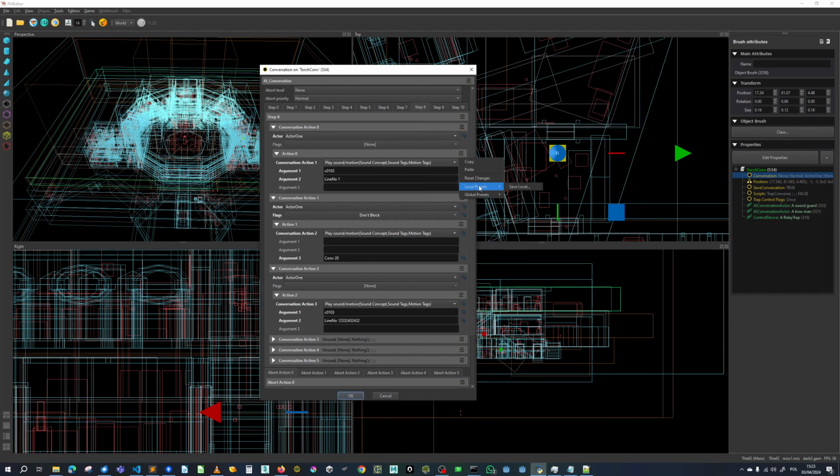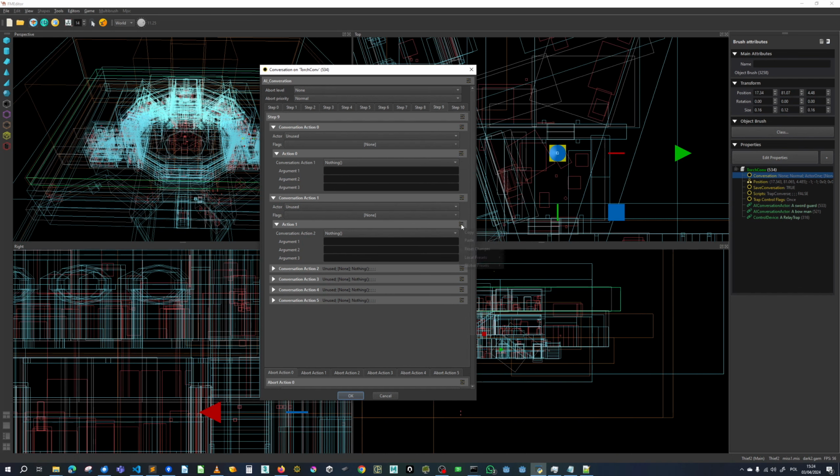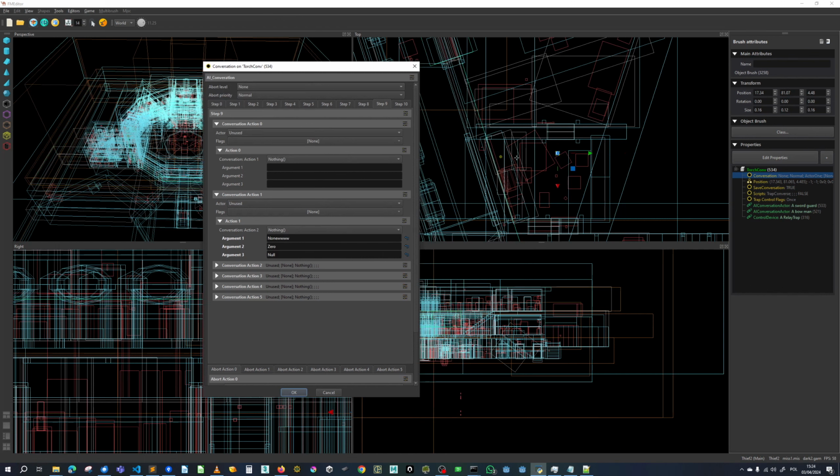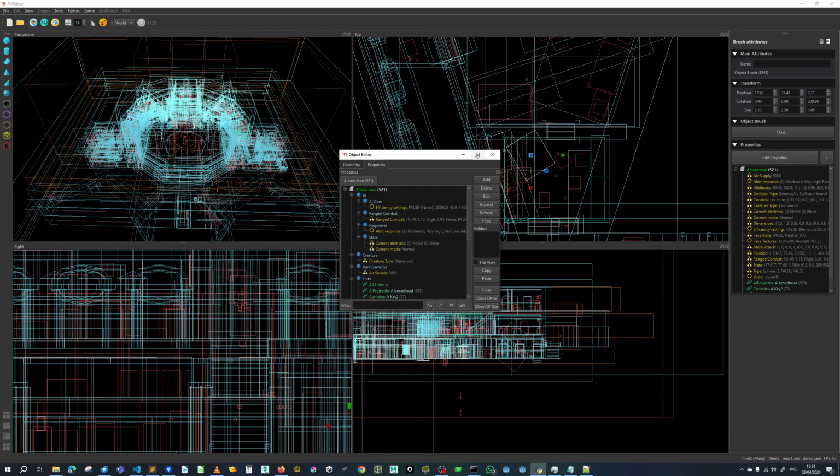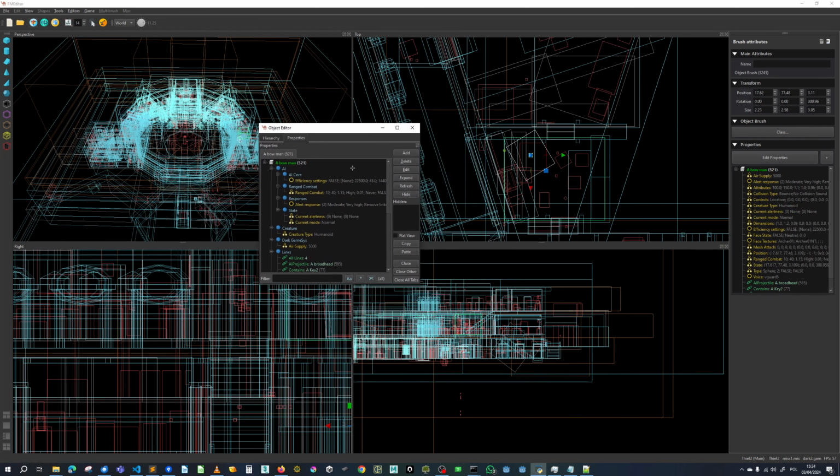Presets can be local, which are specific to this particular project. Project typically is your mission, or presets can be global, which means they will be available in all the fan missions and all the games effectively that you make. I have one preset here. Of course, it doesn't make sense, but I can paste it wherever I want. Also, this particular struct action is shared across a number of properties.